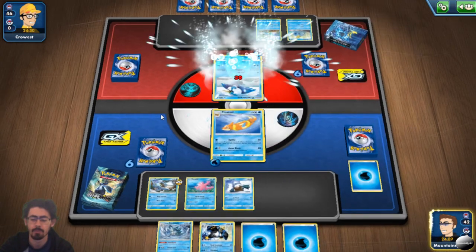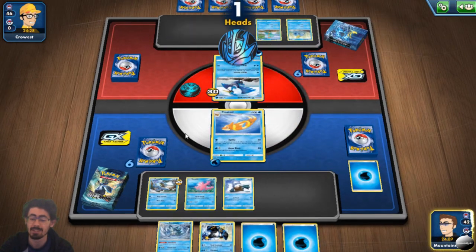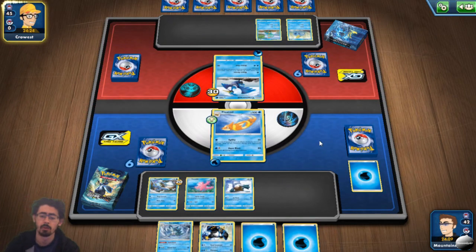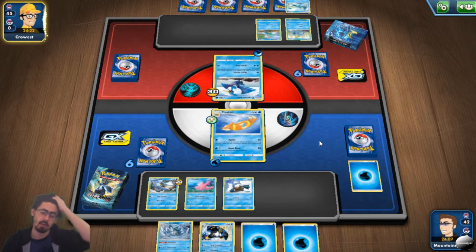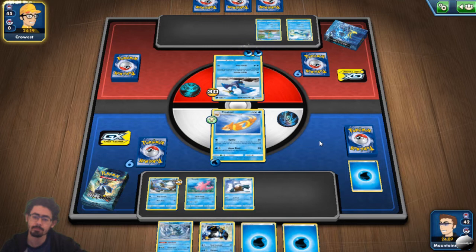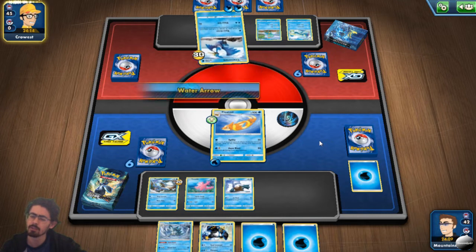Cool. It's still like 4 turns, unfortunately, until I can get a KO. Although, actually, that's rubbish. I can just go Aqua Blast next turn and get a KO, and start applying some pressure. Why do you put the energy there? You can't hit me.